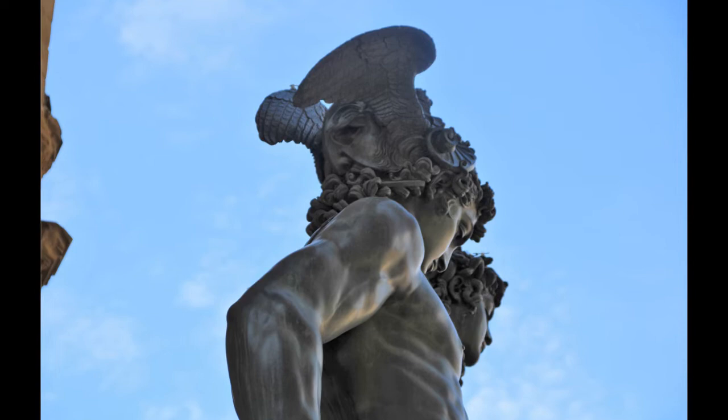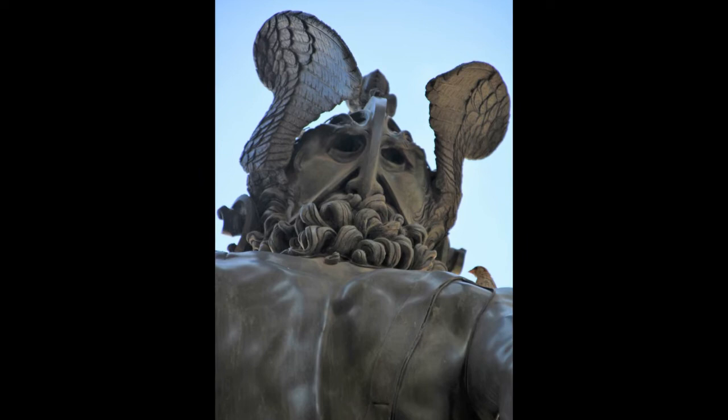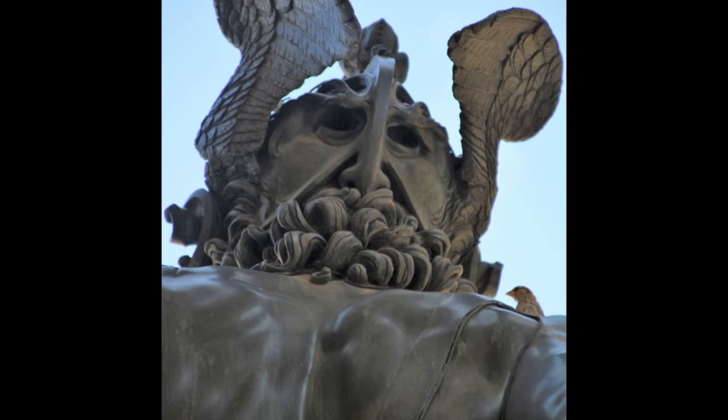And the second fun fact? You might not realize this, but Cellini himself is present on the statue — the backside of the helmet is a self-portrait of the maker. So when I show you this picture and ask you how many faces there are in this area of the statue, the answer should be three. Wouldn't that be a nice trick question in a pop quiz?